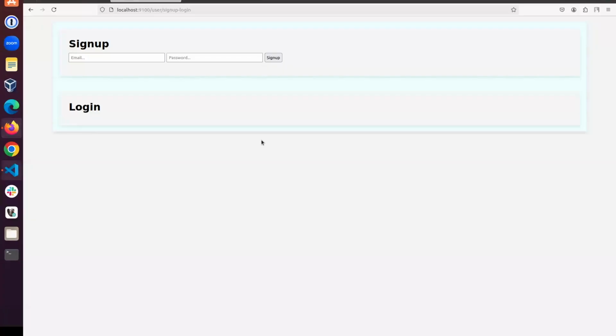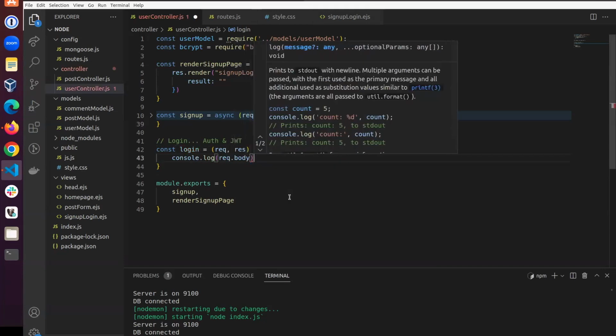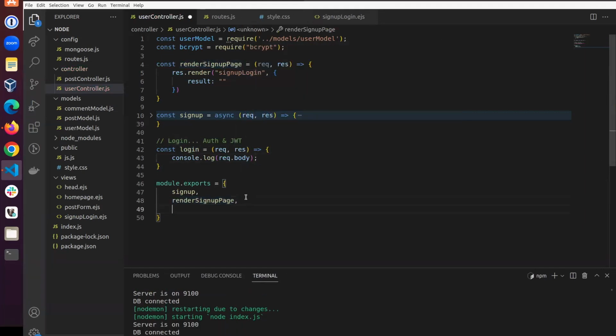First of all, we're still in the same page, no problem with that. So we don't need to render any page. We just need to render the login functionality. So we write console login, which is also async await if you want, but let's do that later. We will see if we need it or not. Request, response. And here, as always, console.log request.body to see if we're receiving the body correctly or not. So this is the login functionality. We're going to require it here to be able to use it in our route.